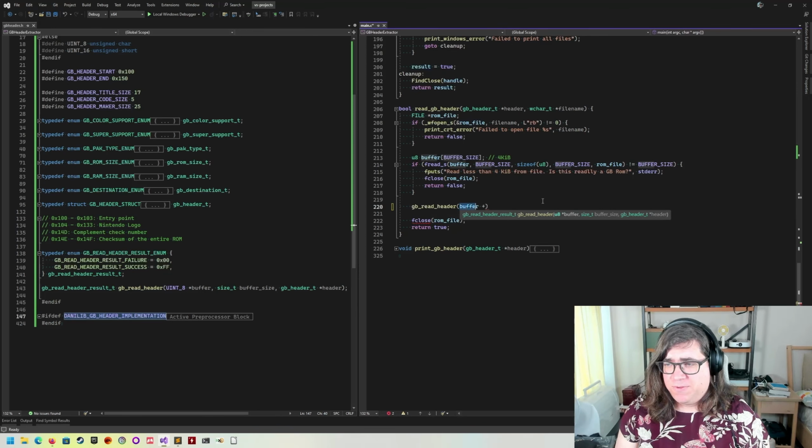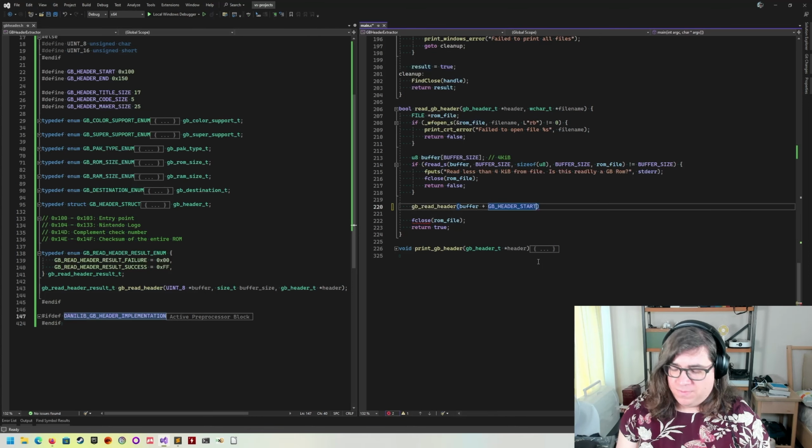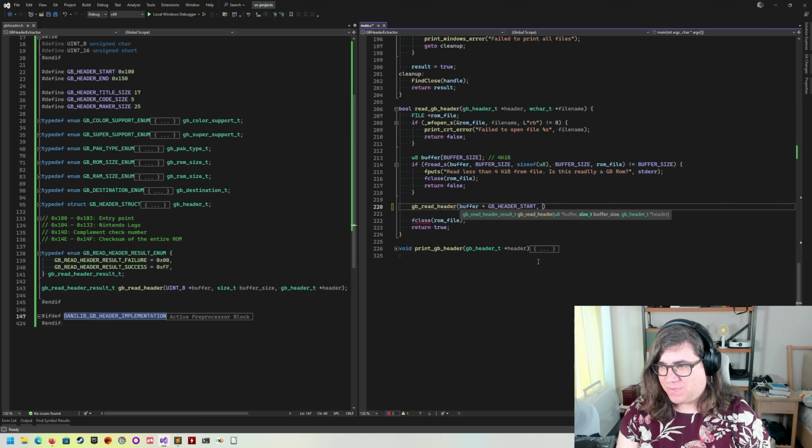And where does it start? Well, we have this wonderful define here, GB Header start. So we're just advancing the pointer by however many bytes to the start of the header. This means whatever we're passing in starts at exactly the right location.